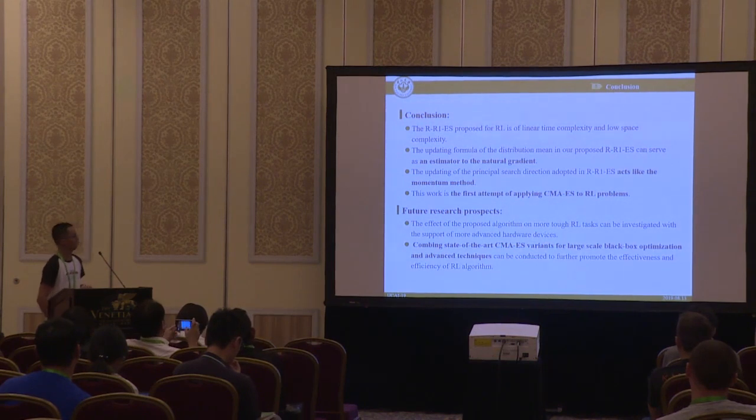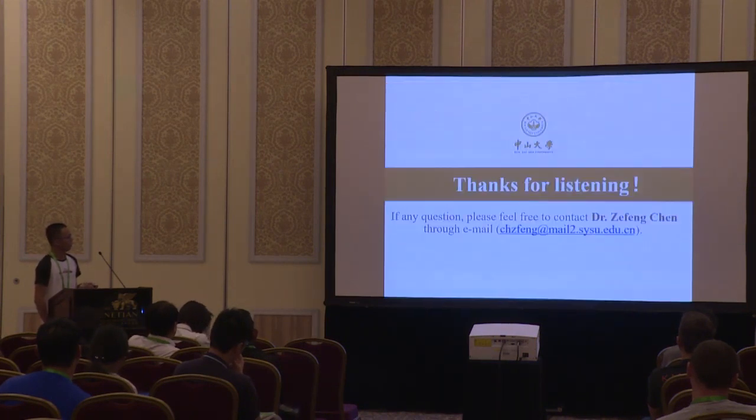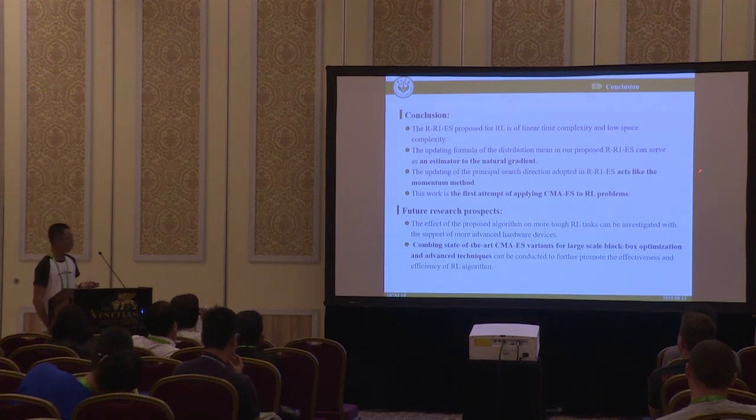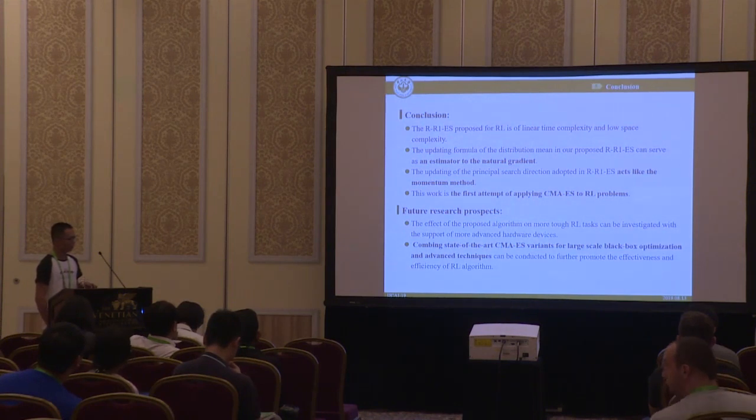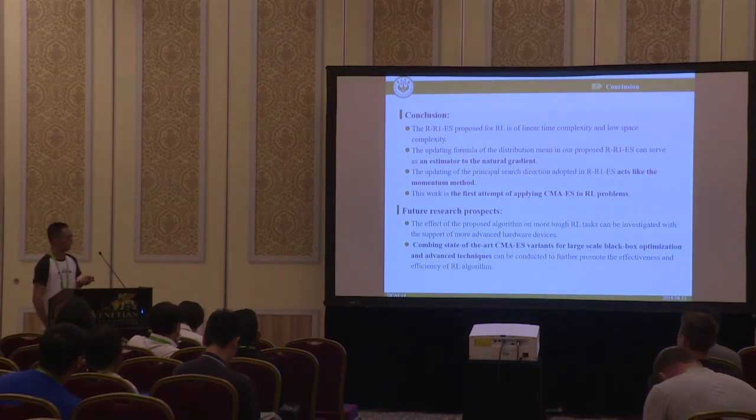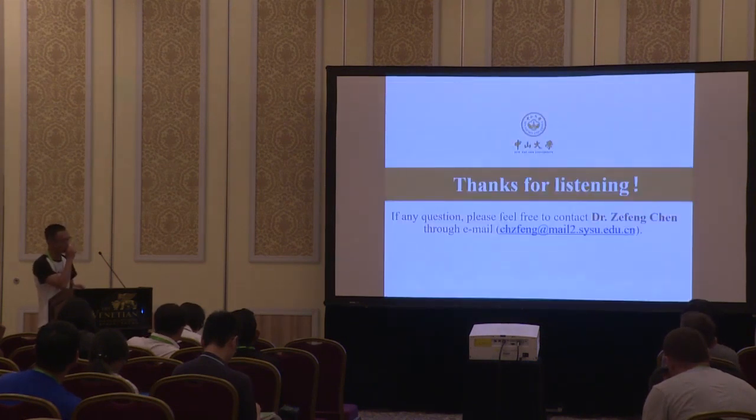So here comes the conclusion of our paper and the future research. It is worth noting that our work is the first attempt of applying CMA-ES to reinforcement learning problems. Although our proposed method achieves some success on some games and some simple problems, the effect of our proposed algorithm on more reinforcement tasks can be further investigated with the support of more advanced hardware devices. That's all. Thanks for listening.